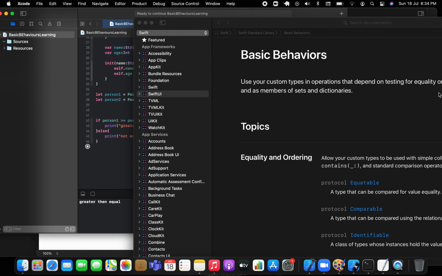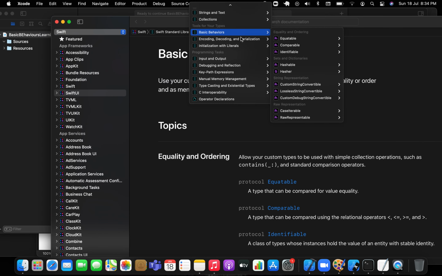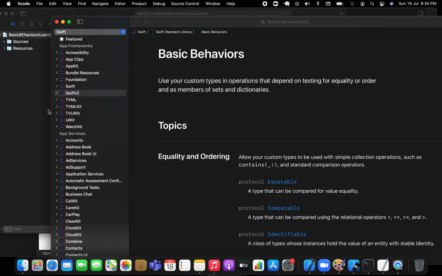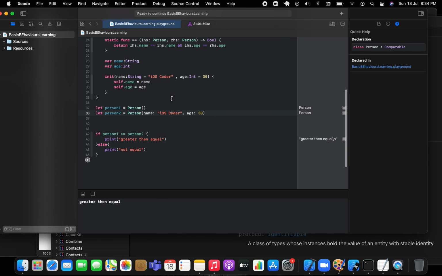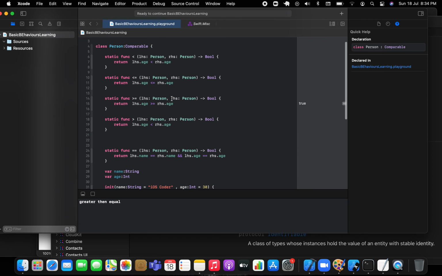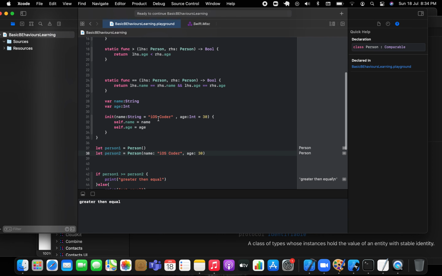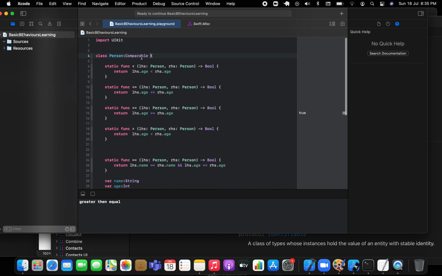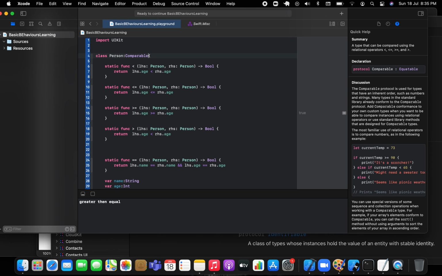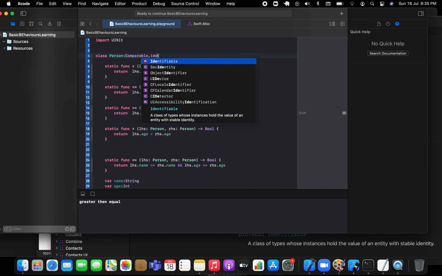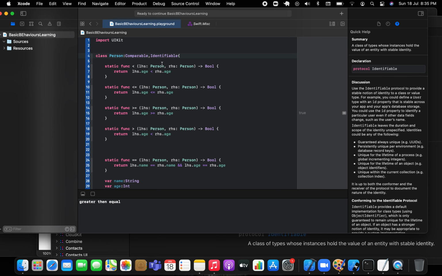Now I want to tell you the last thing, which is Identifiable. It says to specify the associated type ID, and ID will be whatever you create, that will be unique, and this will be the identifier. So if you have a person with the same name, same age, everything the same, how will I guess it is a different object in the list?